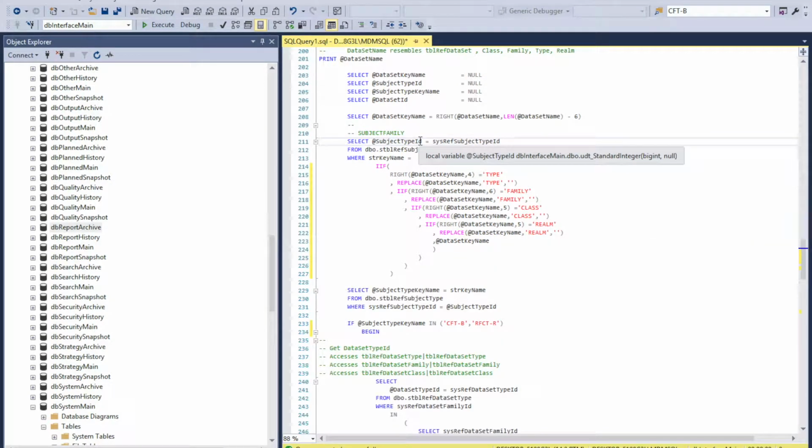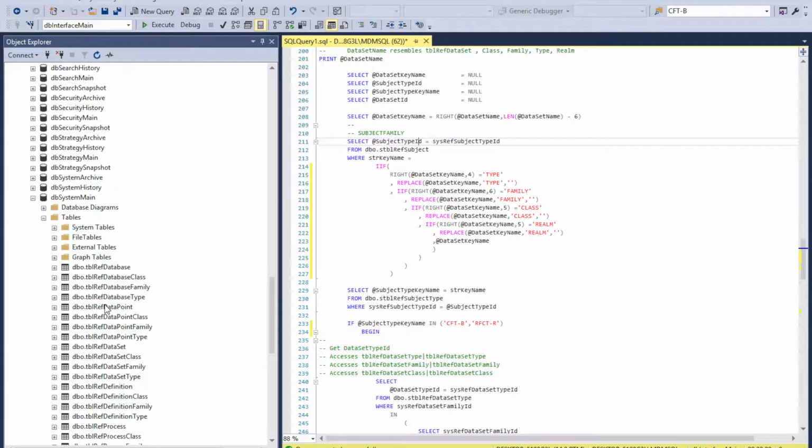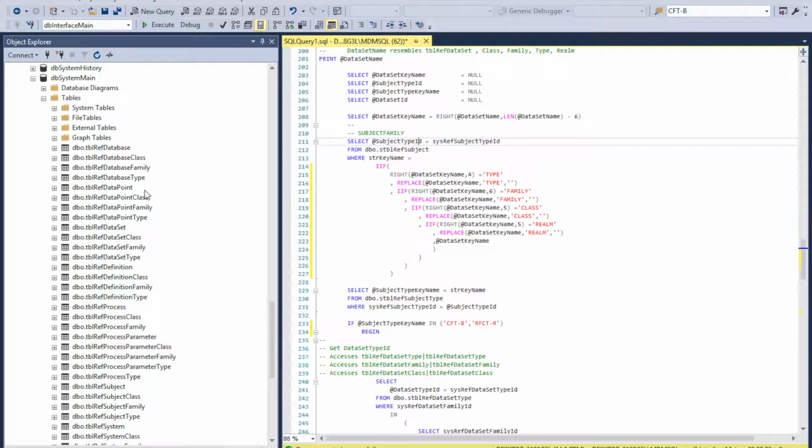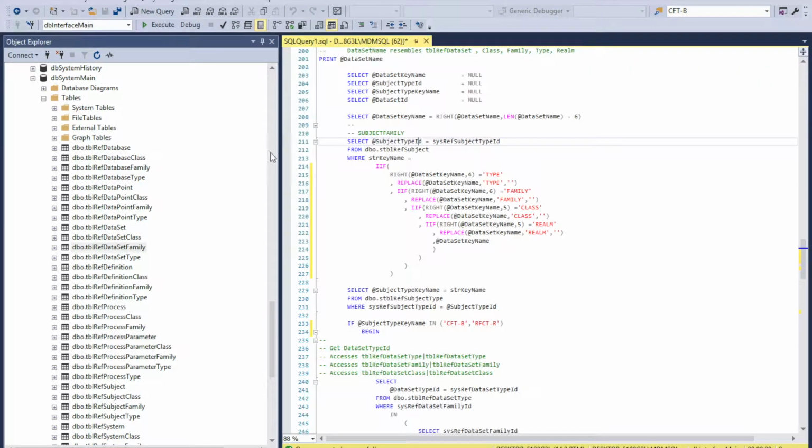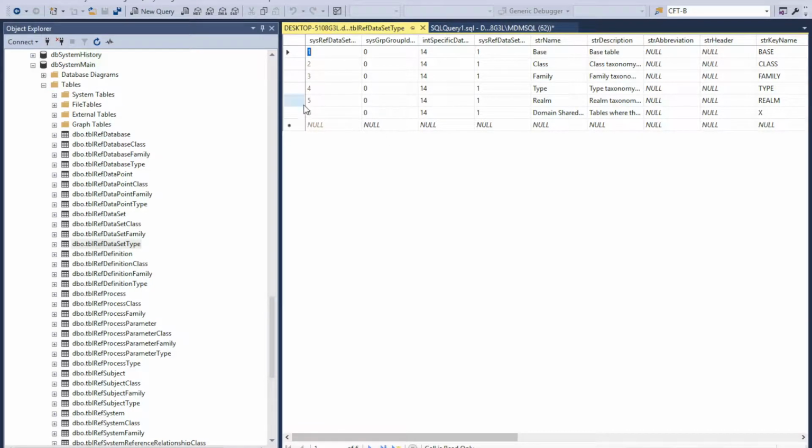And for archive, I want to go ahead and in my dataset family table, I want to create dataset type table. I want to create 2 more records.